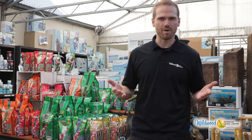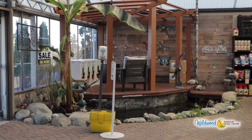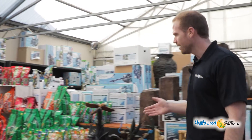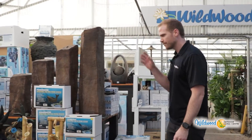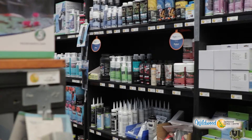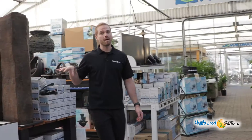One of the other things you'll notice as soon as you walk in is our beautiful pond that we have on display. This is here as an inspiration piece so that you can come up with an idea of what it may look like in your backyard, and we have everything that you need to make that happen — from spitters to creative design, multiple options to get you going.